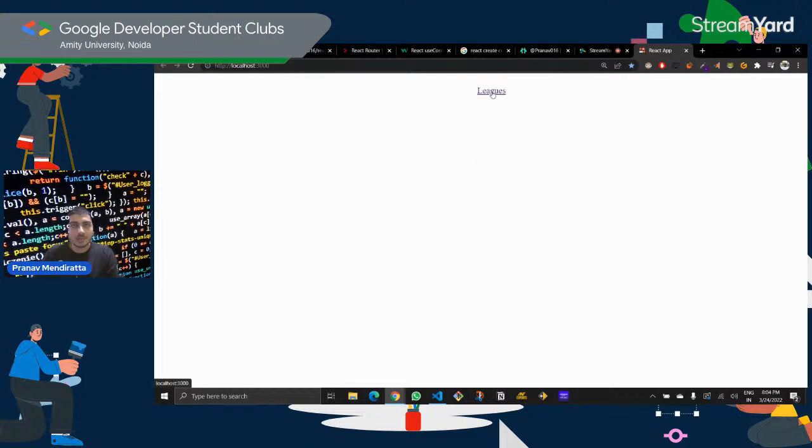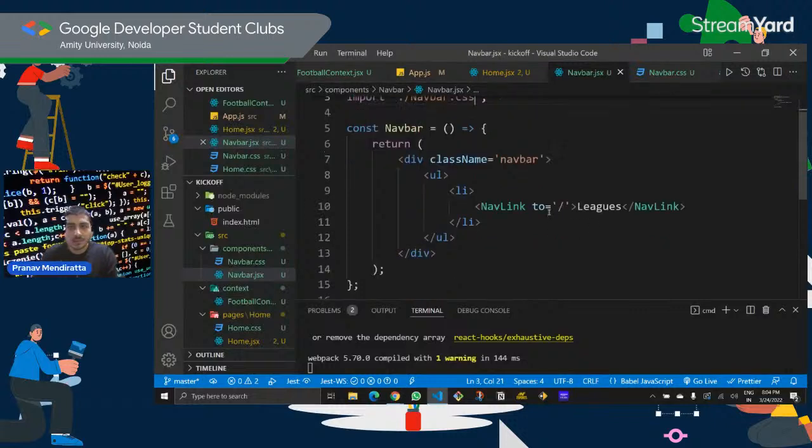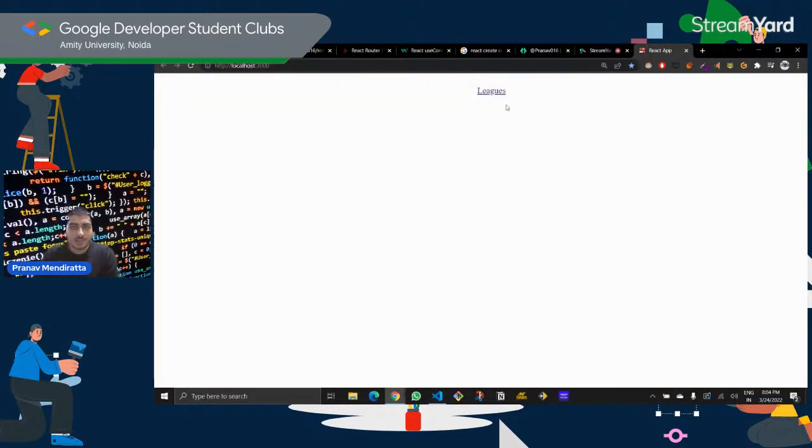Okay, as you can see that it is centered now, and when we click it, we basically just direct it to the home page, and we are currently at the home path as well. So you can add more links here if you want to. I'll just add one for now. Let's focus on the other core functionalities right now.